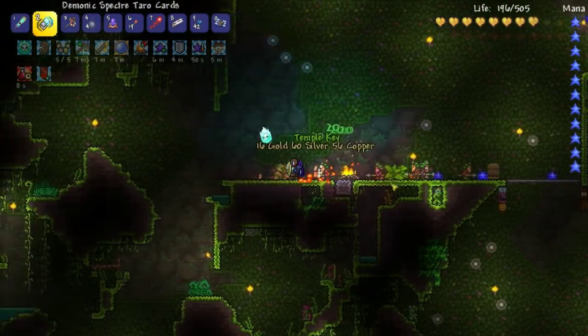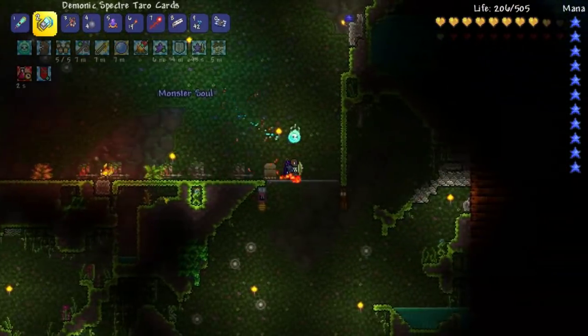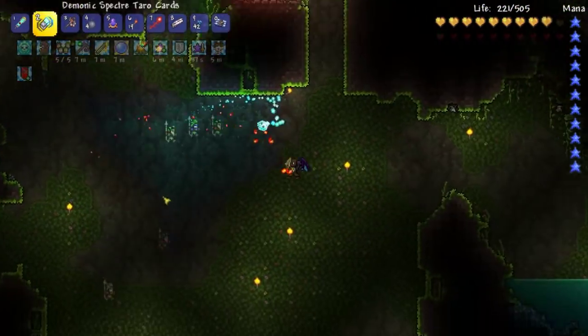Okay, we're good. Did I pick up everything? I did. Did he not drop a weapon? I don't think he dropped a weapon. What the hell? That's a first. Plantera usually always drops a weapon. Do I just not see it? No, he did. Okay, drop a grenade launcher.